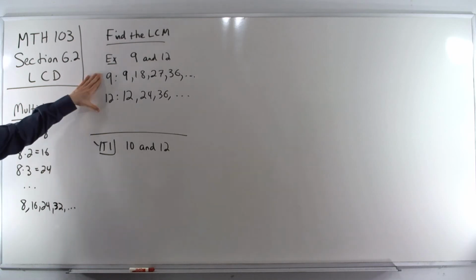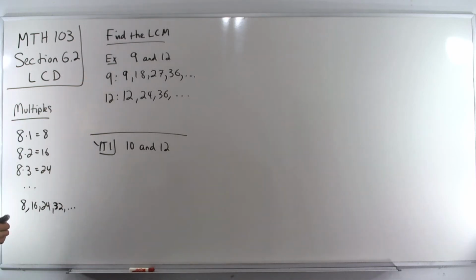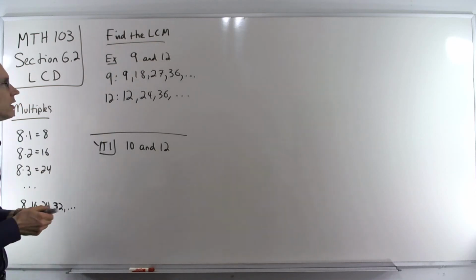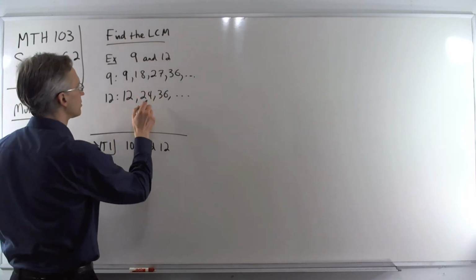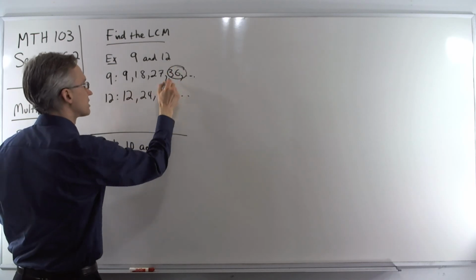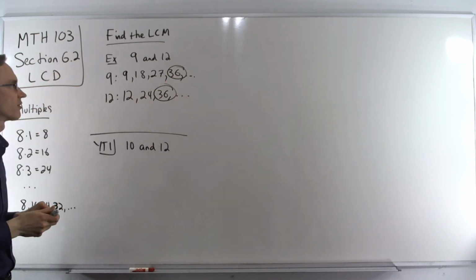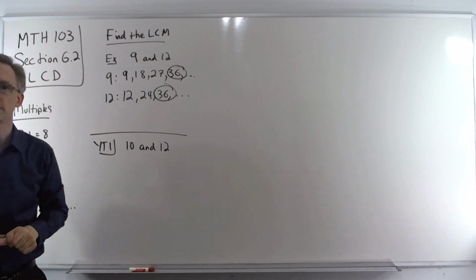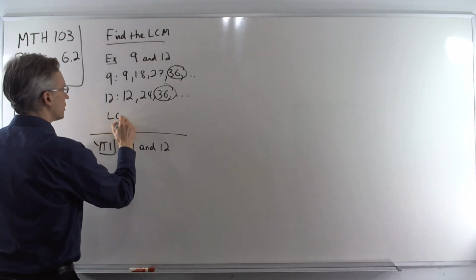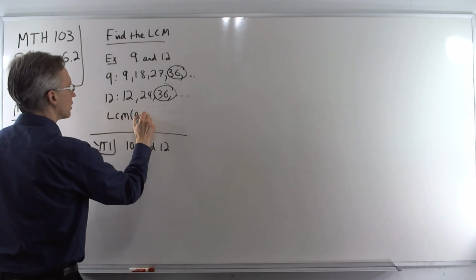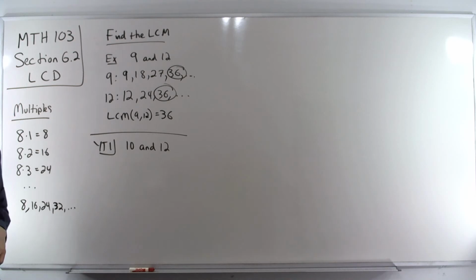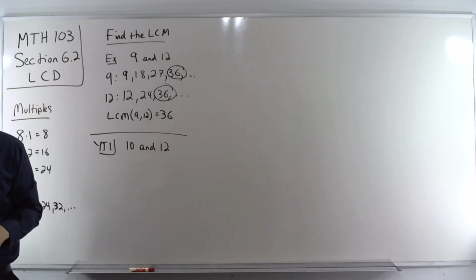So once we have our list, now we want to take a look at this list and find the smallest, remember least common multiple, so we want the smallest number. So let's match between these two lists. All right, 9 doesn't have a match, 18, no. 36 does though. 36 is the first match between those two lists of multiples. So that is the LCM of 9 and 12. So try this method out on your turn number 1.